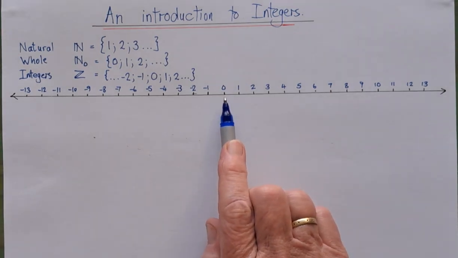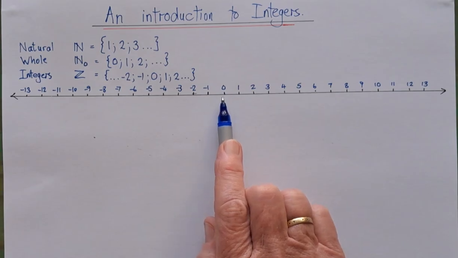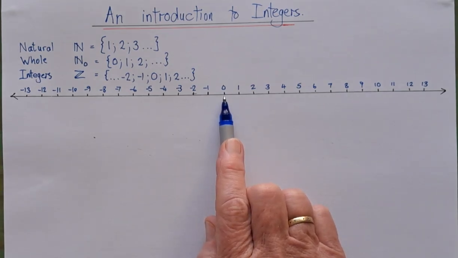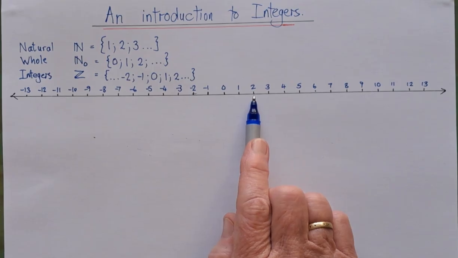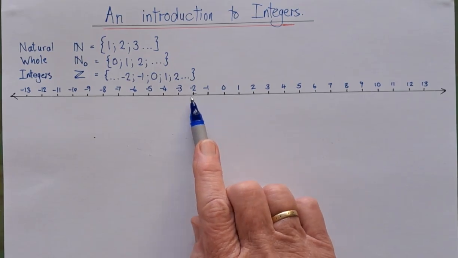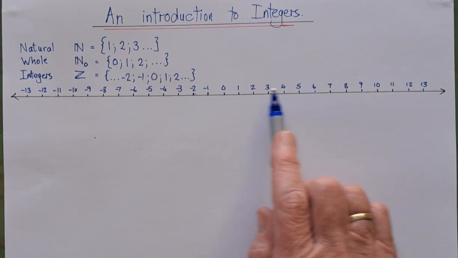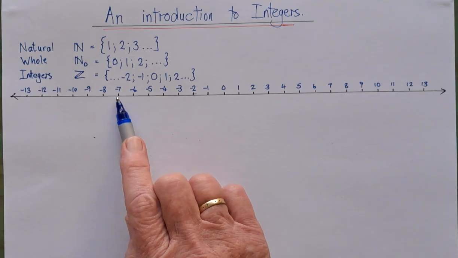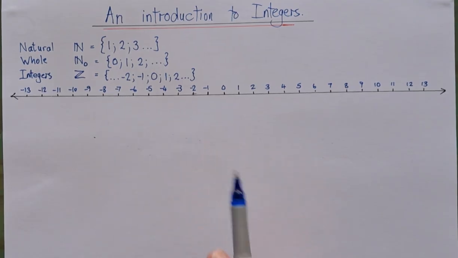Also another useful thing that will come in handy in future videos, I always think of the 0. The 0 is neutral. It's neither positive nor negative, and I always think of it as a mirror, because if we look at where positive 2 is placed on the number line, negative 2 is placed exactly the same distance away, but on the opposite side. So any positive number you go to, you'll see that its negative counterpart is on the other side of the number line, equidistant from the 0.